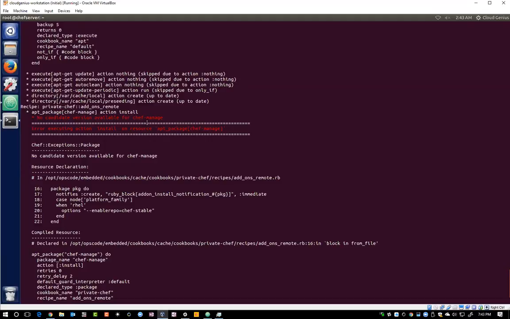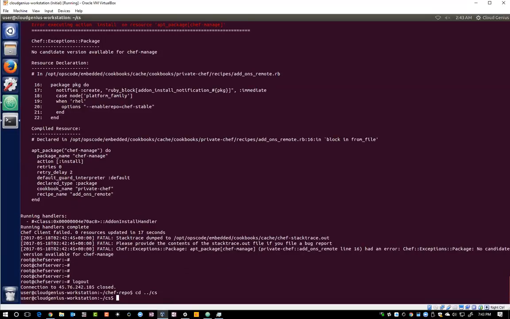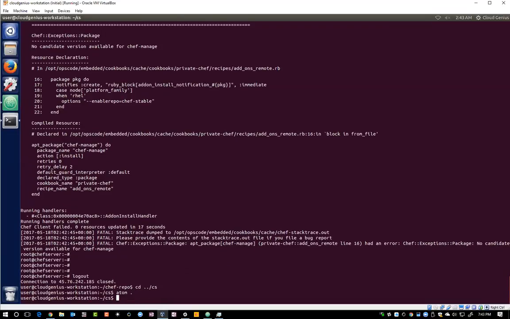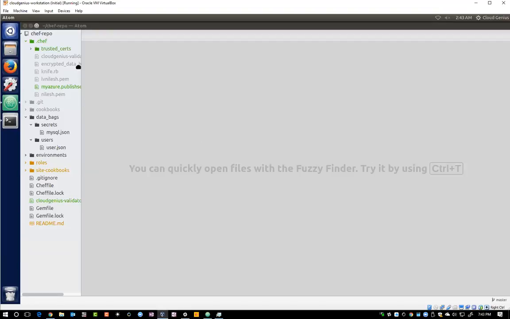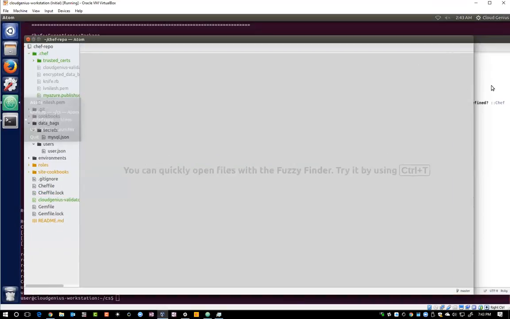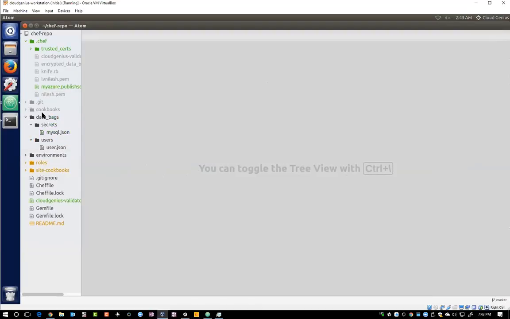Our kitchen as in not this, but the other one, the Chef server kitchen. So open it up, and in there you will find Atom opens up to show us not this, but the other Atom. The Chef server Atom, please, not you. Come on, go away. Show me this Atom, please.